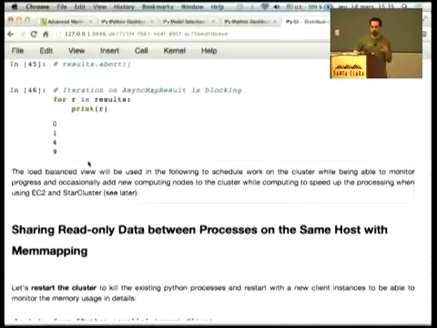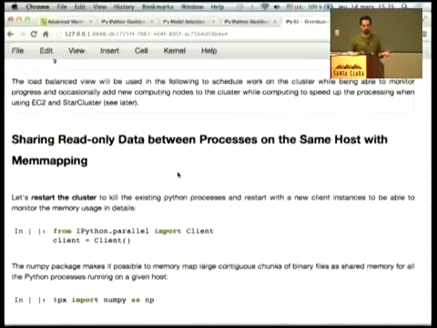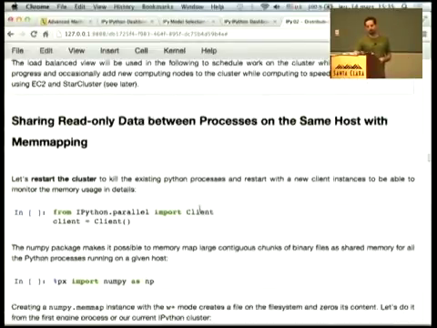So when we do cross-validation and machine learning training in general in scikit-learn, and we want to run, for instance, to train twice the same model but with different parameter values on the same data set, on the same machine, you want to have the two Python processes share the same data set in memory instead of loading it twice. Because if you have a multi-gigabyte data set, you will exhaust your laptop memory pretty quickly. So to do this, we can use what we call memory mapping to share memory between processes.